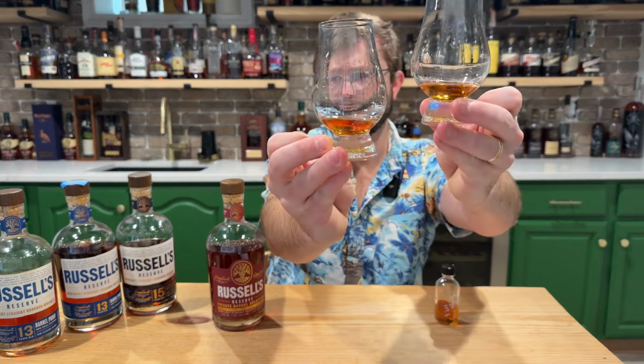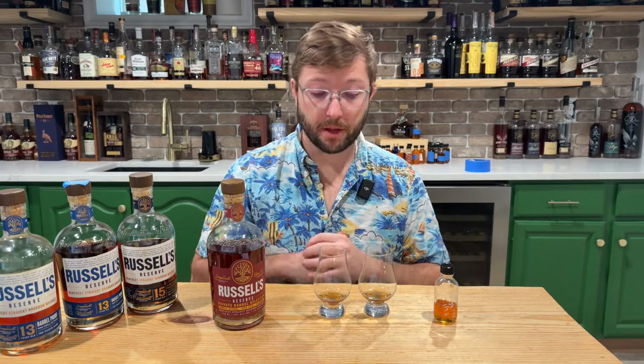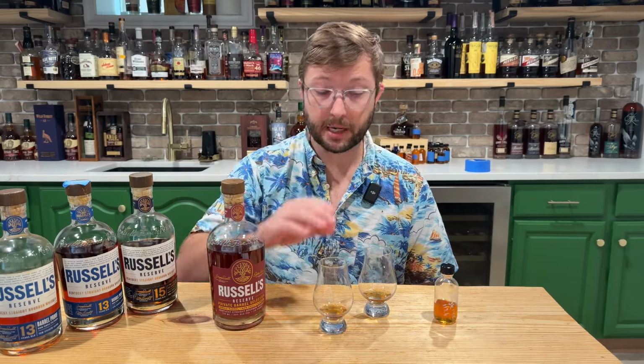By the way, these are the same color, so visually there's no distinguishing them between each other. After going back to glass 2, after glass 1, glass 2 is definitely a standout here. I think that fruity note hits you right up front, combined with all that sweet oak. The middle is so spicy, but that oak stays with you, and that confectionery sugar note carries through with the oak. So you're getting that sweet oak all the way through.